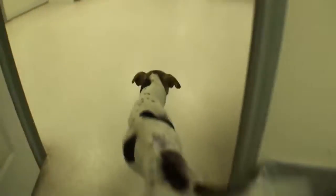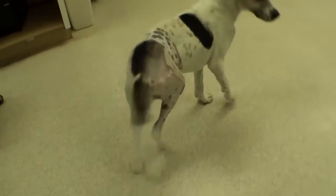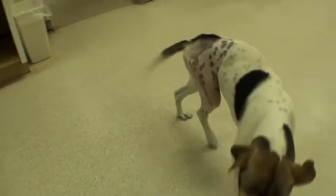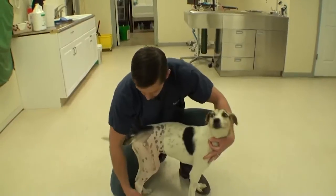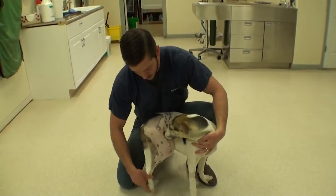Good girl. Good girl. You see she just touches her toes to the ground, so she is putting a tiny amount of weight on it, which is really a good sign. Good girl. Don't make her cry. I might cry. Don't lick it.